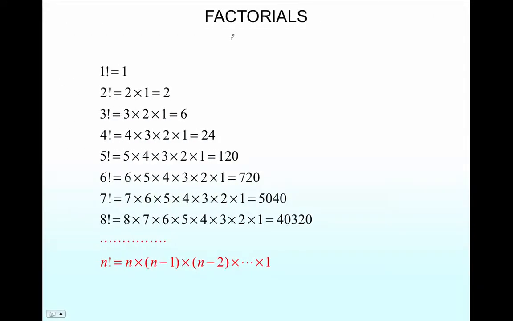Let's quickly establish some notation. This is going to be called n factorial. That means if n is 1, 1 factorial will be called 1, 2 factorial is 2 times 1, 3 factorial is 3 times 2 times 1, 4 factorial is 24, 5 factorial is 120. You see how rapidly it is growing. By the time we are up to 8 factorial, we're at 40,320. And so n factorial is a very, very rapidly growing function of n.